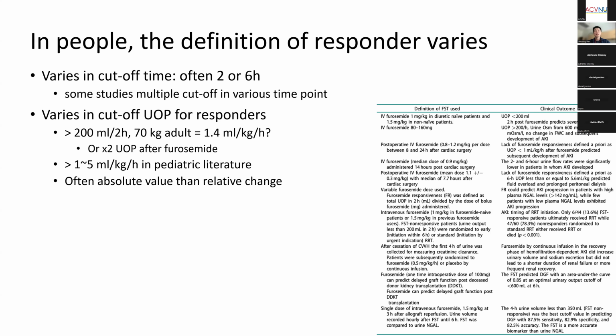And in the pediatric literature, the number varies a little bit more, but still comes down between 1 to 5 mL per kilo per hour. And often it's an absolute value that they've investigated, rather than a relative change. So what they've focused on is the total amount of urine output this patient has produced at a specific time point. Instead, if the patient has produced 0.1 mL per kilo per hour, maybe they have to change by 3 times or twice.